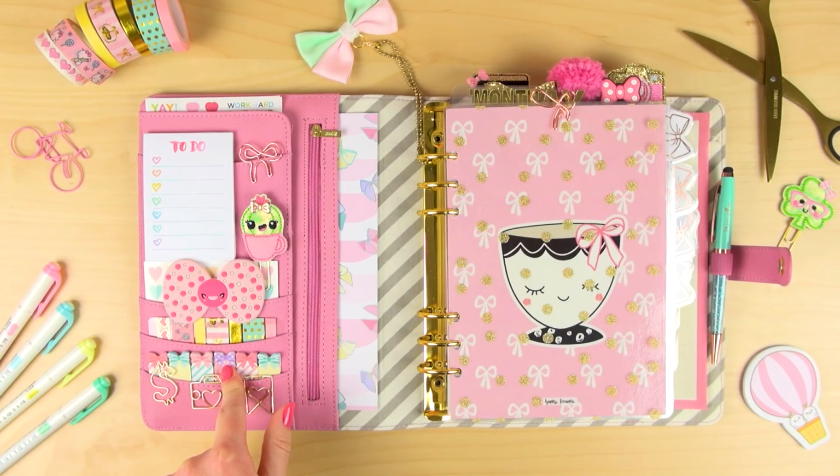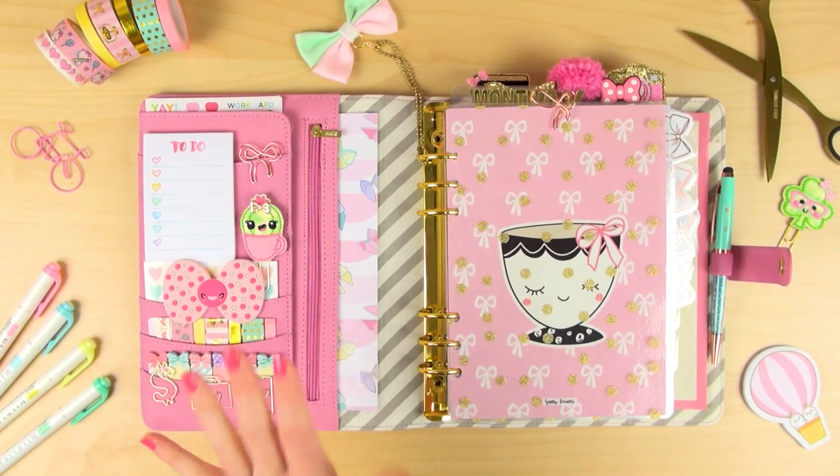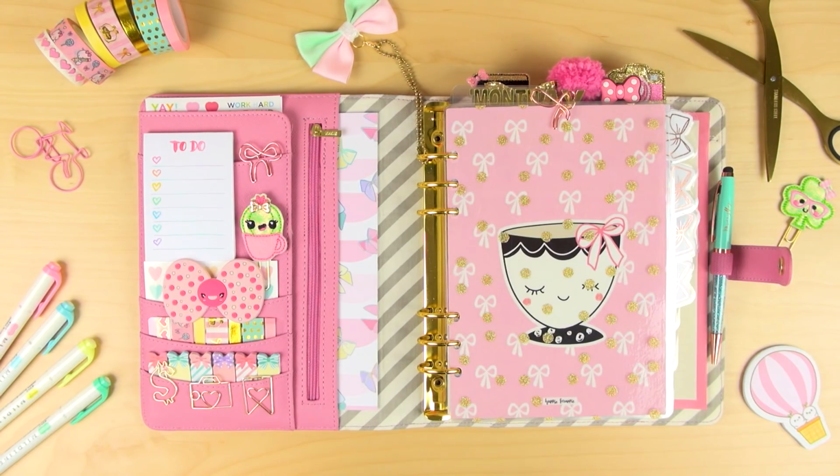And these are bows, and I did have them in here before, but I just love the look of having them here, plus they are bows, so they just fit perfectly. And I think these paper clips I also just kept in here because I didn't change everything. I liked a lot of everything that was in. I just changed a few things here and there.